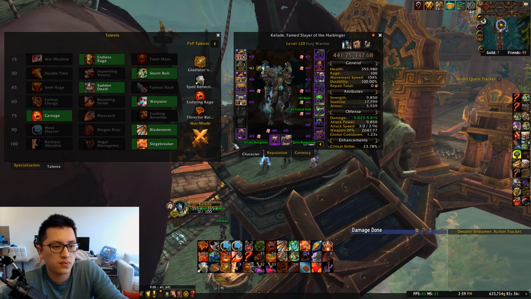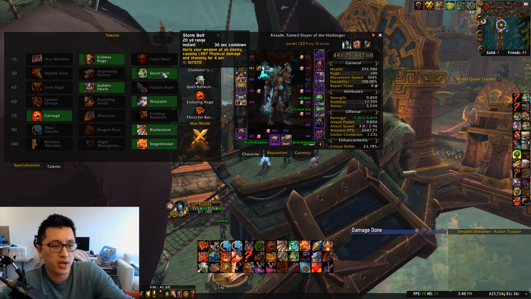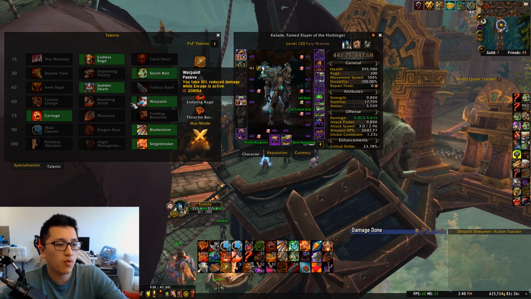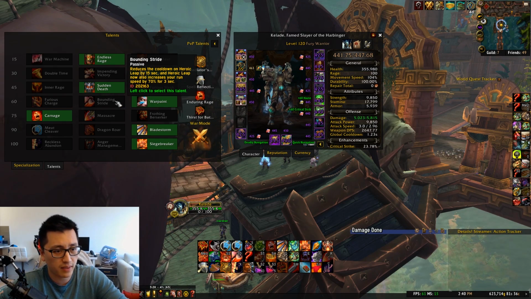As far as for talents, you're really just picking basically your Mythic Plus setup, right? Like Endless Rage, great. Stormbolt, CC is always nice in PvP. Sudden Death, great. Warpaint and Bounding Stride, you can kind of pick. Warpaint just allows you to survive better. Now, of course, if you're fighting in 2s and the opponent is super slippery and you know that you're not going to be taking any damage, sure, you can definitely take Bounding Stride.